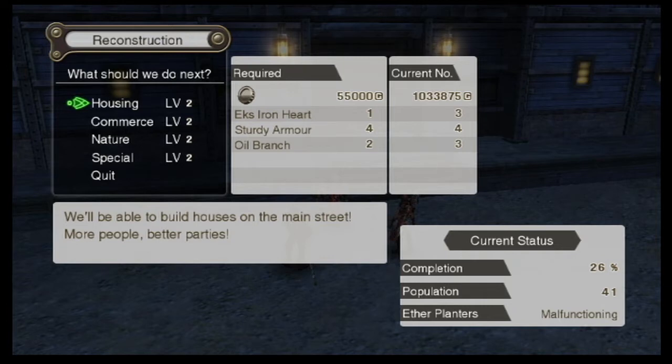So, let me take a look at my document and I'll tell you where to find a couple of these things. For housing level 3 you need one X iron heart. You can get them from X in Magna Forest, the horse type enemies. Or you can train them with Nello if you have two stars of affinity with Alchemist. Nello is the always drunken Nothan in Alchemist.